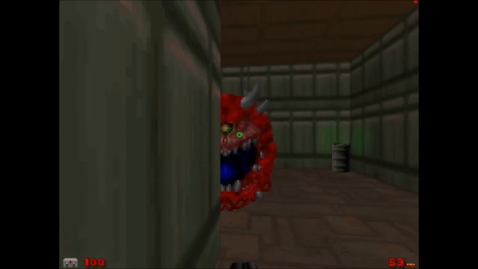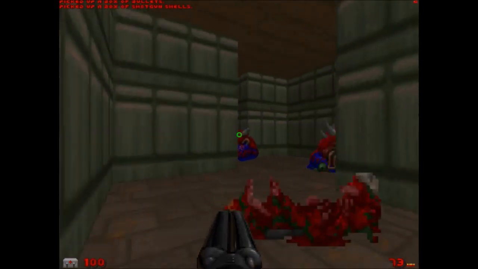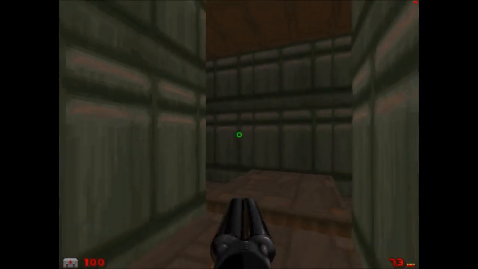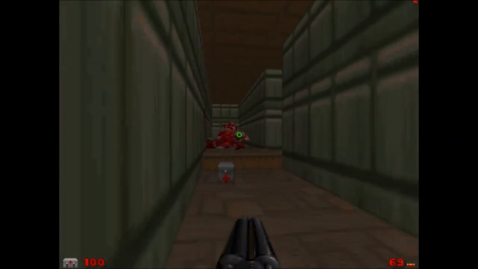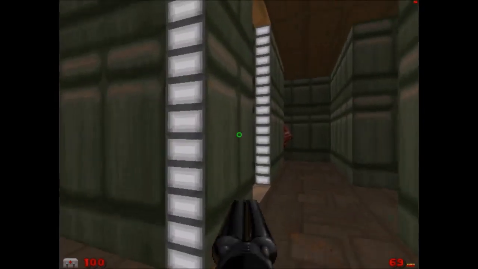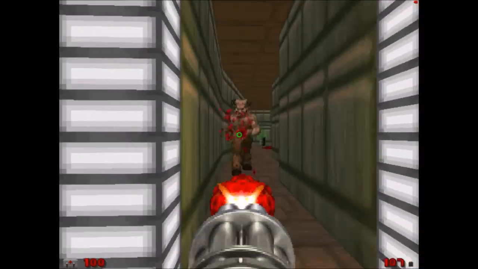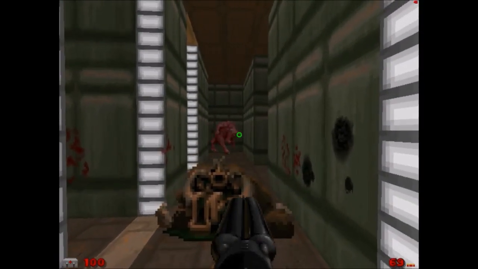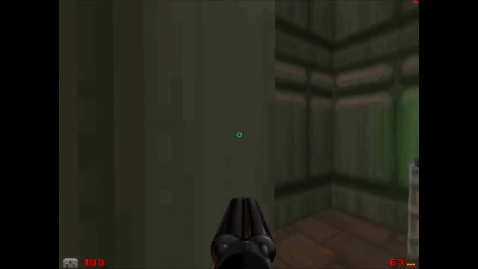Hi. Keep hugging the left wall. Something good will come of it. Like two demons. Oh man, he's too far away now. That would have been perfect if I could cause the barrels to blow up. Come at me, bro. Yeah, let's continue hugging the left wall.